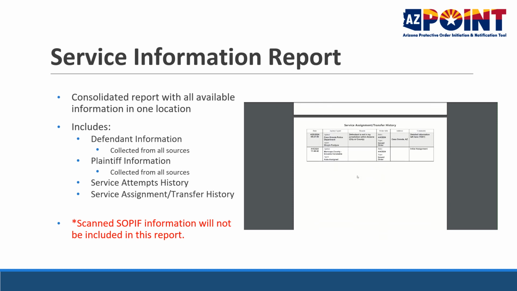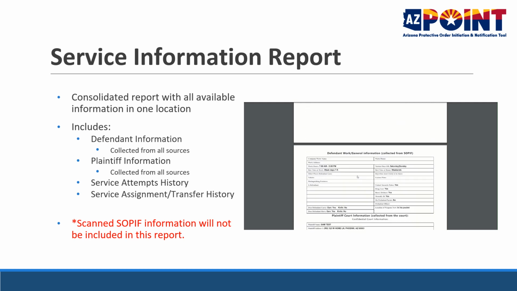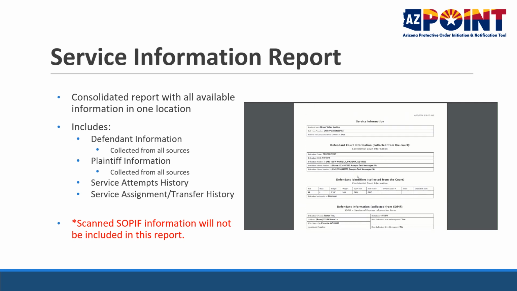So again, this is kind of a one-stop report pulling everything together in hopes that this is a packet. You do not serve this on the defendant. This is just for service information only. But the idea here is that we're giving you all the information you have access to in different places in one condensed report that you can access and kind of get an overview of what's happened in the case. So I hope this is helpful. This was super requested from our service agencies.